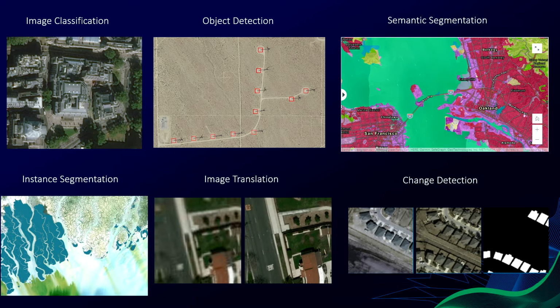Change detection deep learning tasks can detect changes in features of interest between two dates and generate a logical map of change. In this example, the image on the left shows a housing development 5 years previous. The middle image shows the development today, and the image on the right shows the logical change map where new homes are classified in white. So that's just a quick summary of the tasks we utilise within the ArcGIS platform.